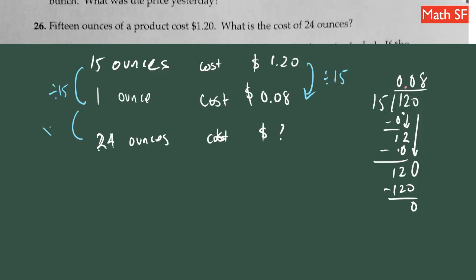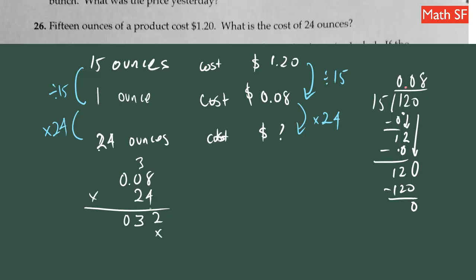So if I want to find 24, I have to multiply times 24 on both sides. In other words, we're just left with the problem 0.08 times 24. Let's multiply that. 4 times 8 is 32. Carry a 3. 4 times 0 is 0, plus 3 is 3. 4 times 0 is 0. Leave one space here and start again. 2 times 8 is 16. 2 times 0 is 0, plus 1 is 1, and 0, and we add here. What are we left with? 2, 9, 1, 0. How many decimals? 2. Therefore this should be 1.92.